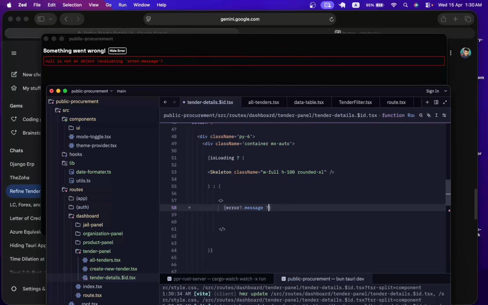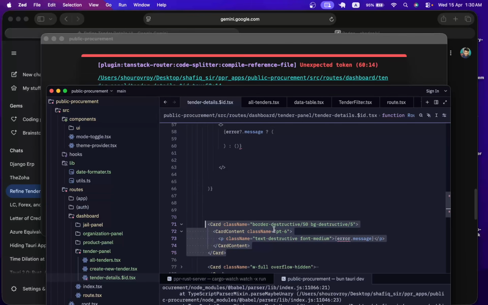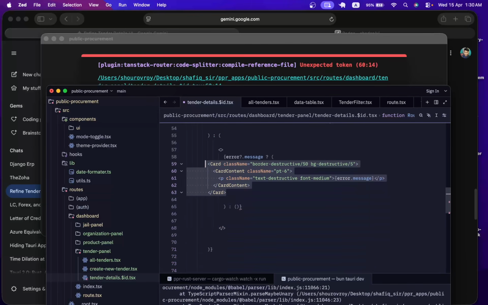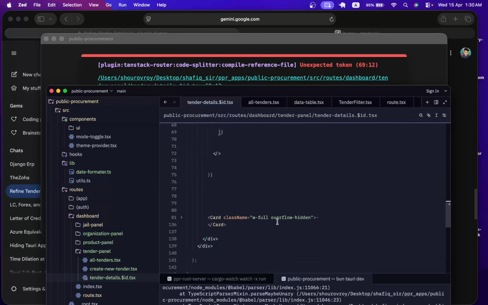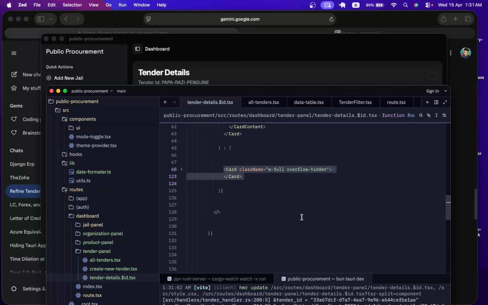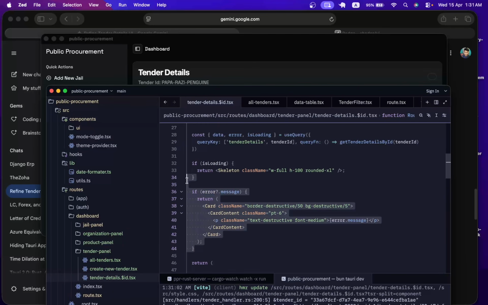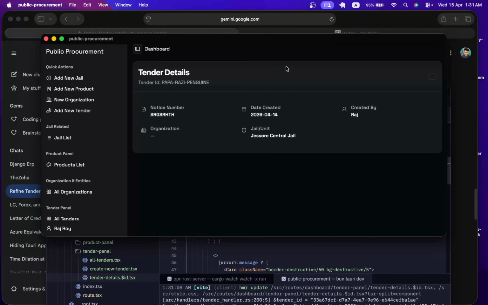If this is here, then we need to do something else. In this case, we are going to render this error component here, and if error message is not there, that means there must be some data available. To show them, we need to render it here, and we can get rid of this part and paste. It is looking nicer, and if we reload it, yeah, that's fine.